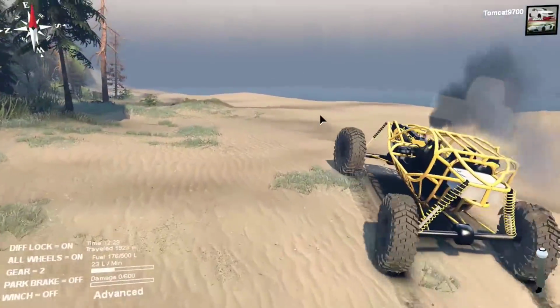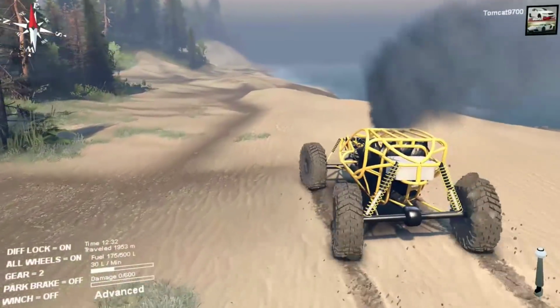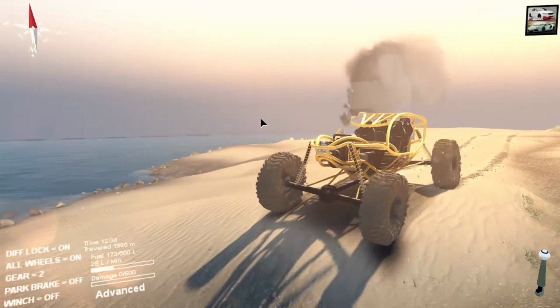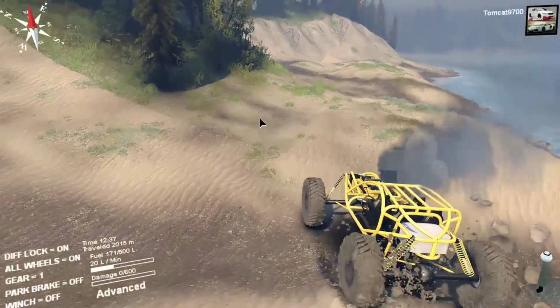Do a little bit of dune jumping out here on the beach. I'm sure later on there'll be some really good hills for us to climb. But until then, hopefully we can build up enough speed to actually get some decent jumps in. But it doesn't look like it wants to change down, or actually change up.